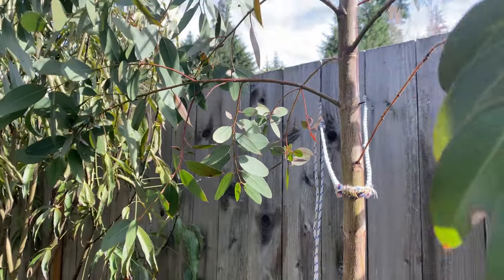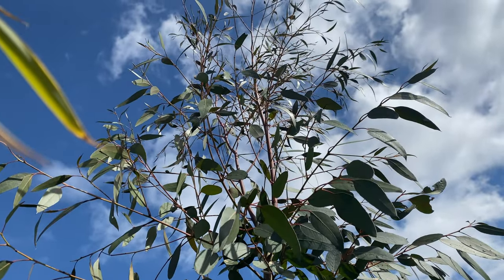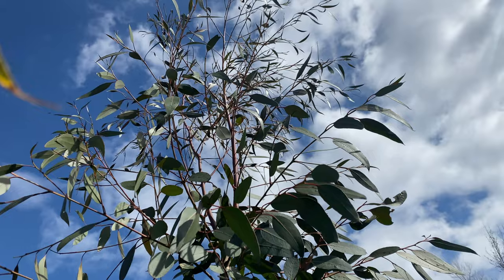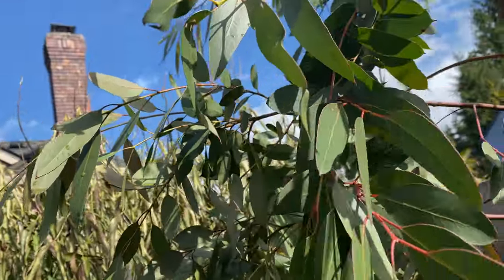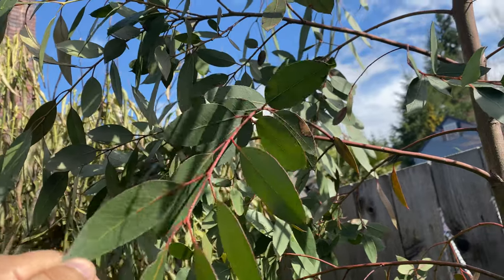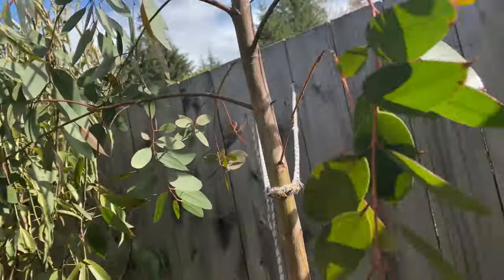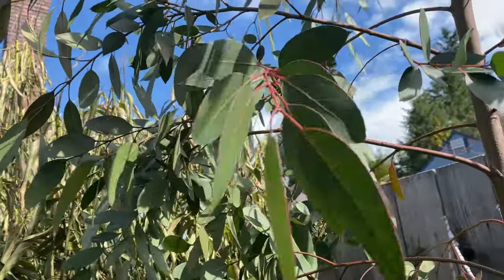This one was probably the most protected of the four I currently have in my yard, and I'm pleased to say it's done quite well. Looking up top, you can see how small the leaves are — it was still growing even in the cool weather. There are some leaves missing, which I've seen before from high winds literally ripping them off, but the older growth has no spotting at all. It still got hit with the wind but not as bad as the other three. It's actually gotten quite big, about twice my height now — very hardy.